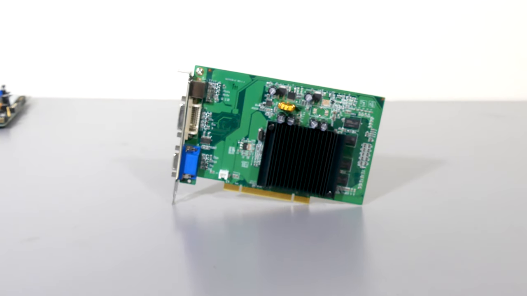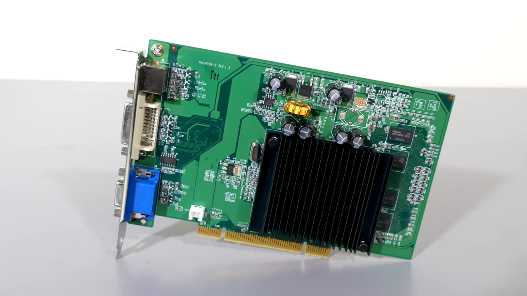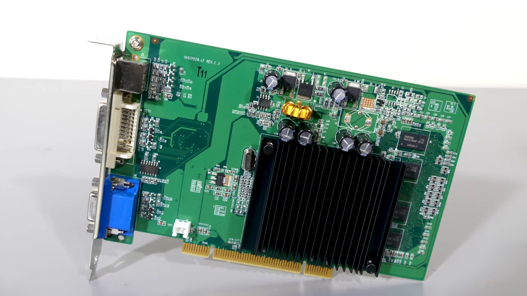For my graphics card, I'm rocking a GeForce 6200 with 512 megabytes of onboard memory. I chose this graphics card because it's the most powerful PCI graphics card I could find with Windows 98 drivers.